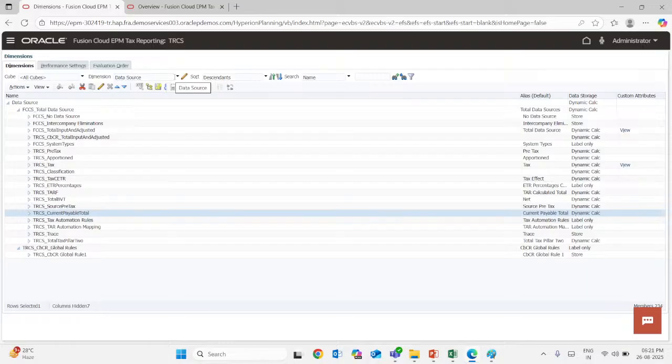From the tax analyst, if it has actually inputted some data, it will come in data input. When we are calculating the deferred tax, it is from the automation, as it is automatically calculated by the system itself. So you can refer to these examples to understand the common members.